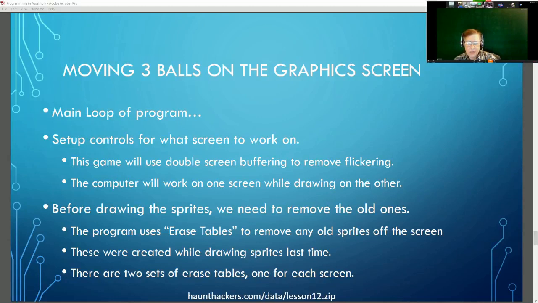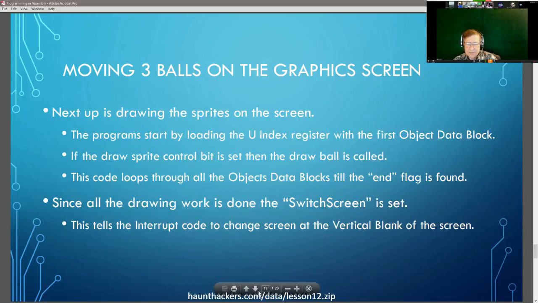Gotcha. Now, right now we have a black screen and it seems like a lot of work. We could just simply put a zero byte in to clear the screen. But we're going to also pretend that we've got a nice graphics background or something that we don't want to destroy. So that's what we're doing there. Okay, that kind of makes sense? Yep. I know I'm hitting a lot of techniques here, but... No, that's fine.